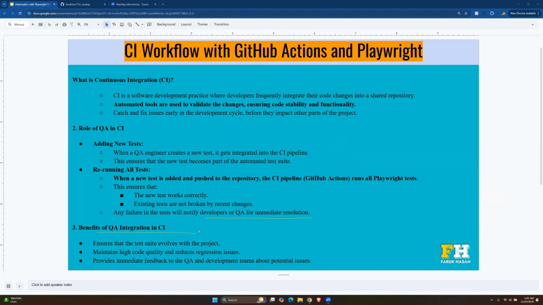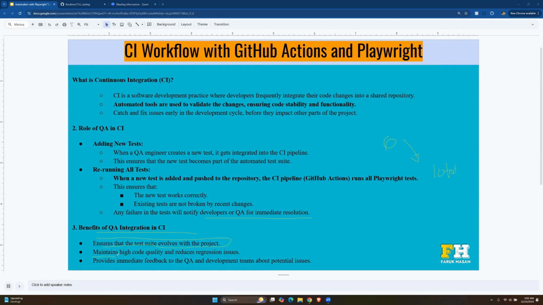And benefits of QA integration in CI: it ensures that the test suite evolves with the project. As the project is growing and becoming more complex, you want to make sure that your test suite is also evolving. As I said, you have, let's say, 6 tests, and you want to keep writing. Let's say you have 10 tests, and all these tests should be available in the CI pipeline.